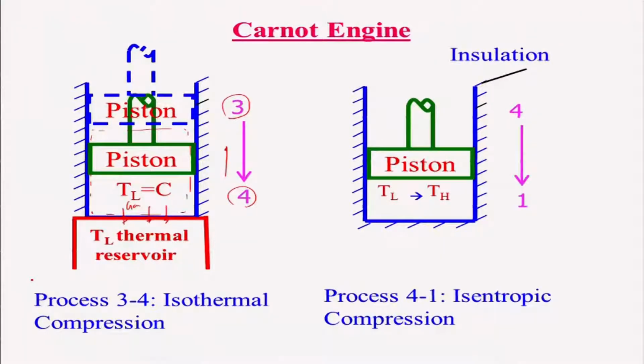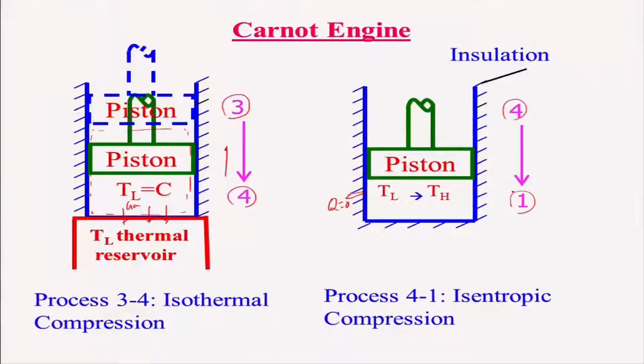Again the thermal reservoir is being removed, and then the bottom of the cylinder is insulated, and the piston will move from state 4 to state 1, such that the temperature will be increased from TL, that is the lower temperature, to the higher temperature. And there is no heat transfer taking place, because heat transfer is 0 here, and it is a reversible process. Therefore, this process is basically isentropic compression process. That means we started from state 1, right, and we have returned back to state 1 again, undergoing isothermal expansion, adiabatic expansion, then followed by isothermal compression and isentropic compression process.